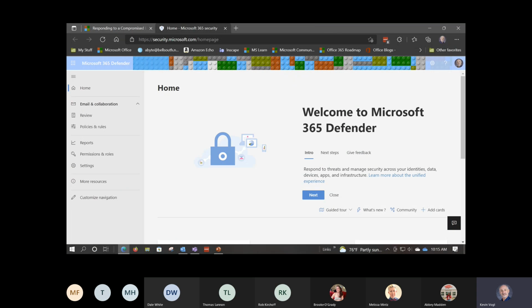So I was telling you about the Microsoft Defender, 365 Defender site. Like I said, it's real easy. You just go to security.microsoft.com. Obviously, you have to log in, and then you can go in and actually get a lot of information about email, about setting up policies and rules, getting reports on your environment, setting up all your settings so that you get alerted during the right things. And it really is a nice site to go to if you haven't been there.